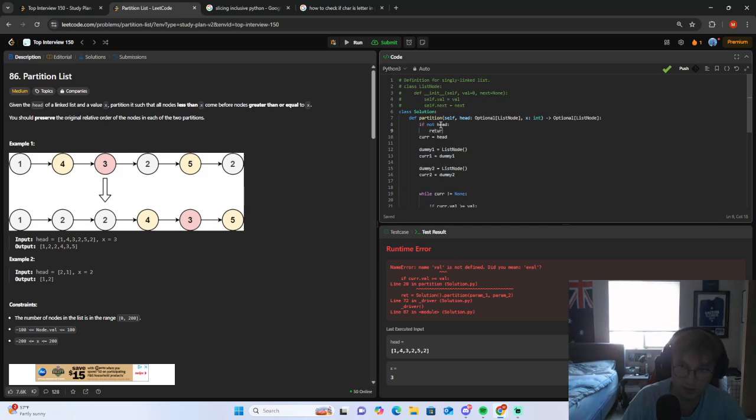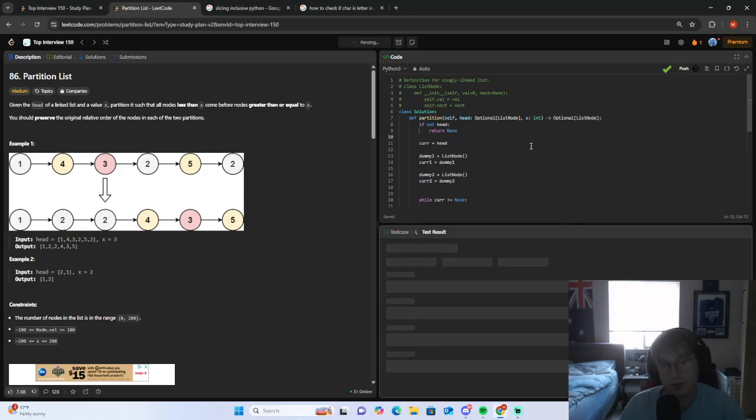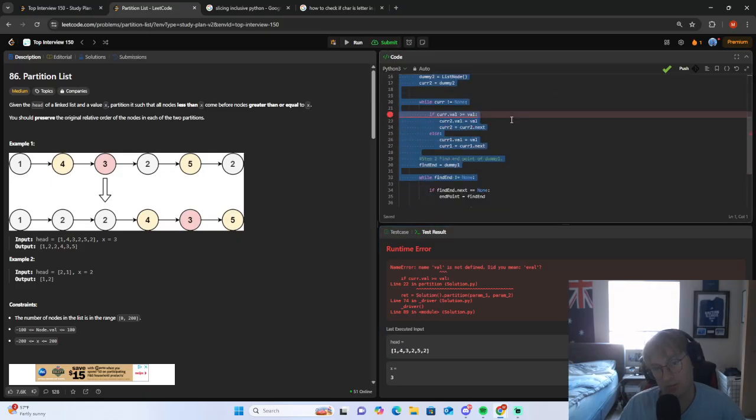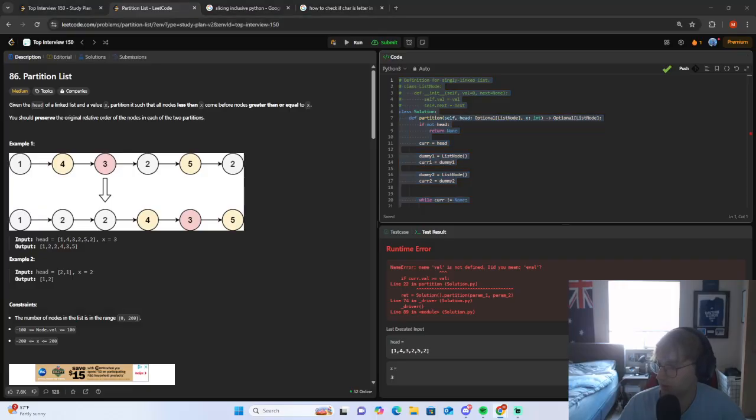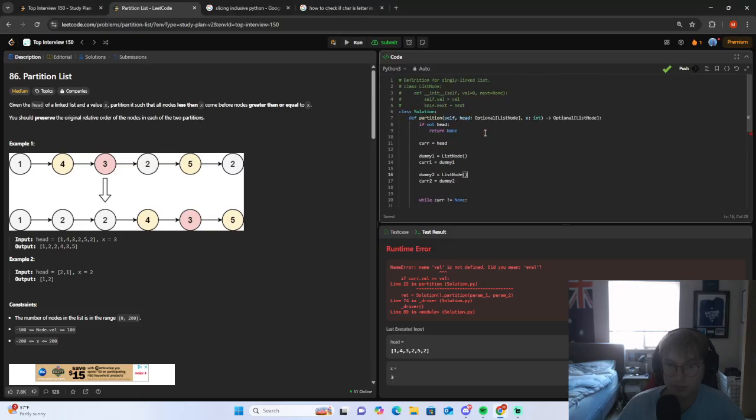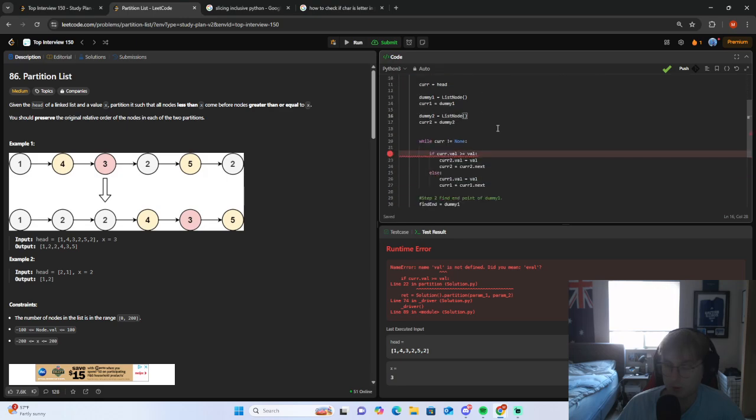If not head, return none. Yeah, I'm not sure why this is giving me this error. Why are we getting name error? Name val is not defined. What do you mean I defined code? What are you talking about?